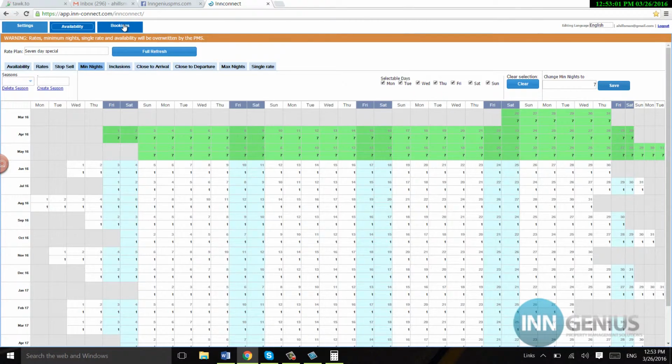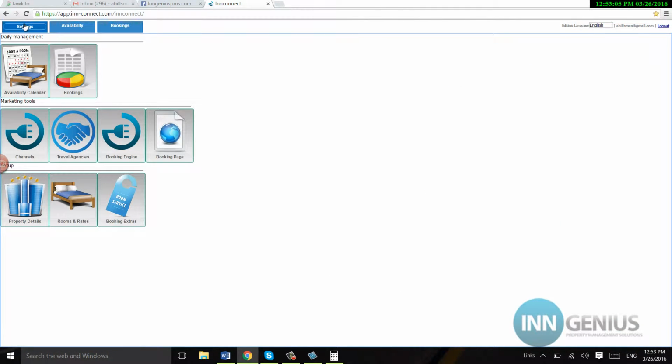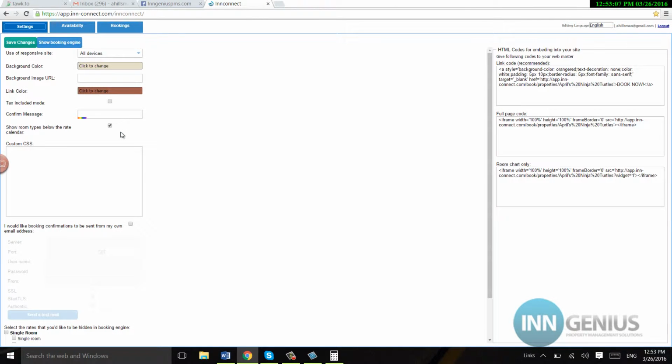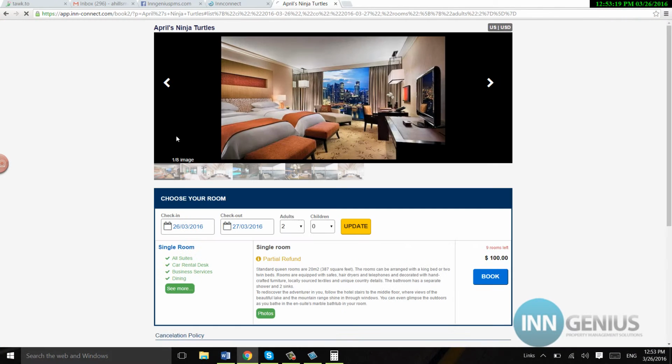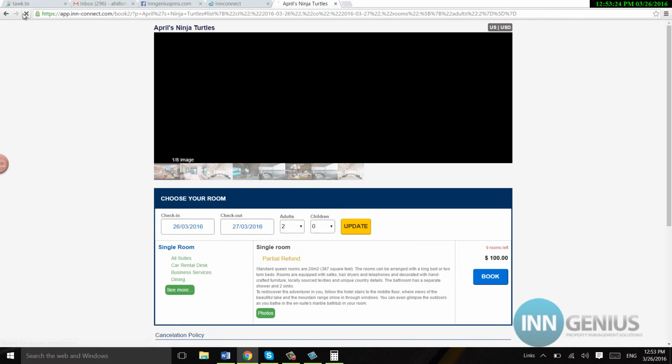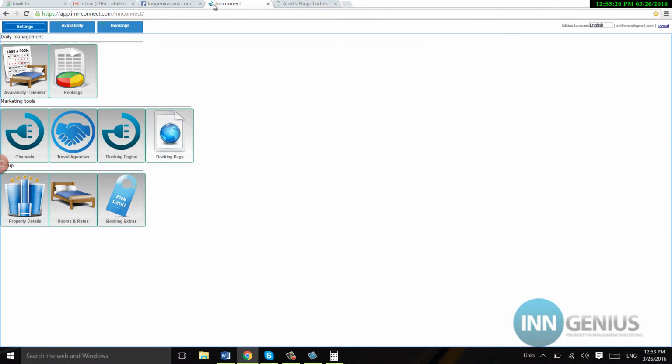Now let me go ahead and show you what this looks like on the booking page. Here I have all devices for mobile device, but for right now I'm going to choose disabled so I can show you what it looks like on the regular booking engine, which it did not pull up yet, probably because I didn't save it.